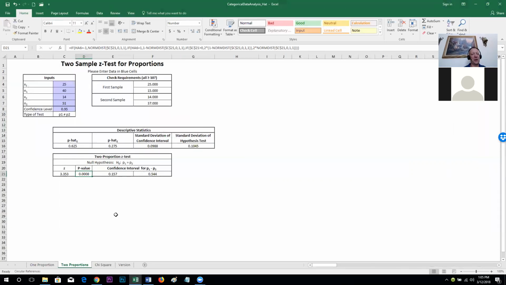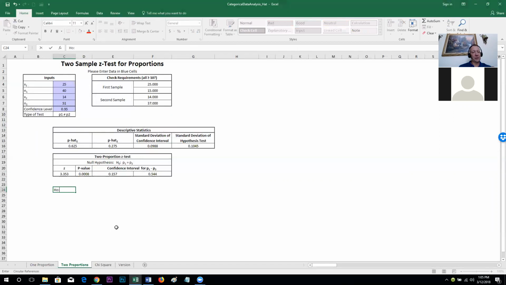It was a student at one of my UVU classes, and he says, why isn't that one a 2 proportion test? And it could have been. I could have said, okay, if I do this one, this is people who like logo 1, and this is people who like logo 2. So I could have said P1 equals P2, and your alternative is P1 does not equal P2.